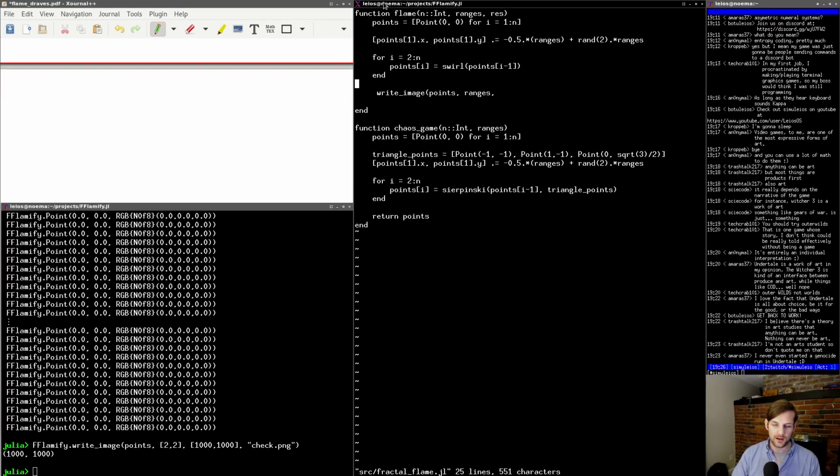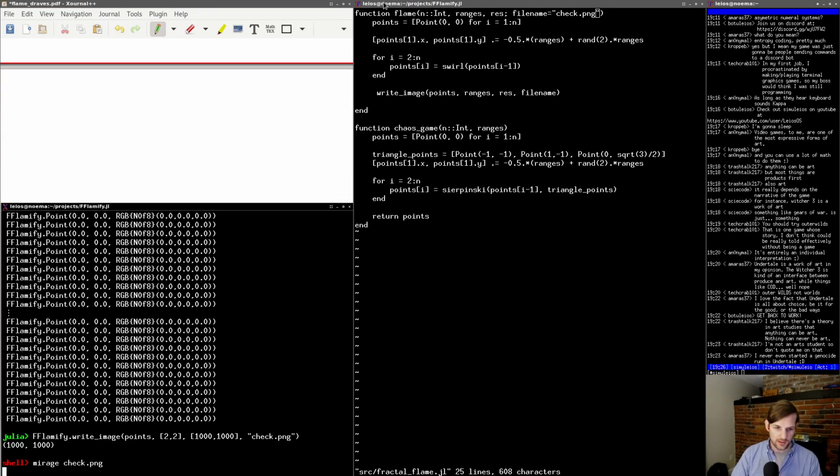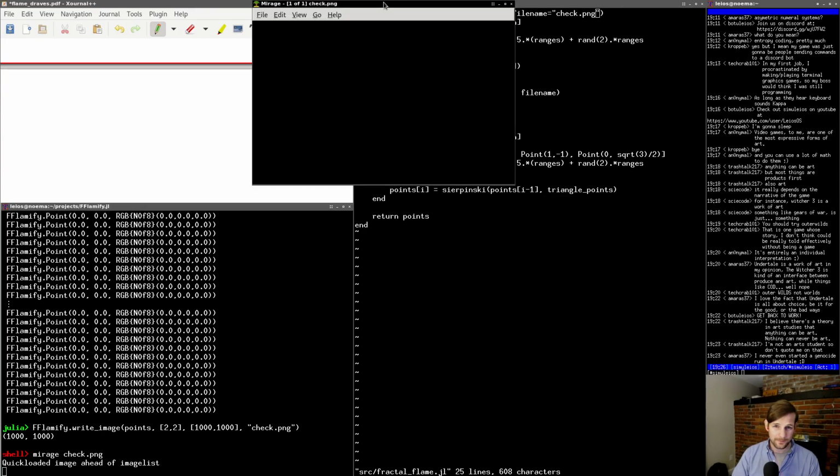Resolution. And then I'm going to have the file name be file name here. And then we're going to have it in as an optional argument. Okay. So let's see what it looks like. So if we run Mirage, I'm expecting a circle. I got a blank image. That is very far from a circle. Oh, wait, is it blank? Or is there a single dot in the center? The world may never know.